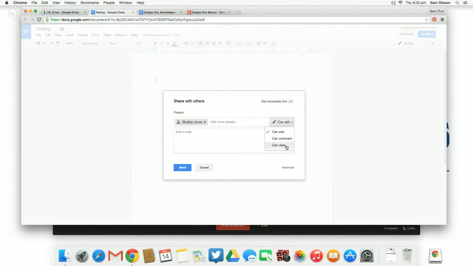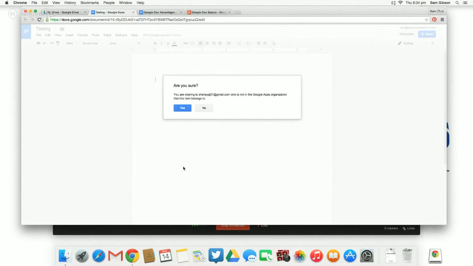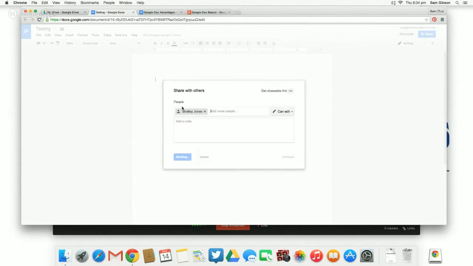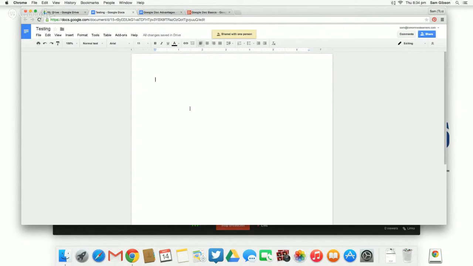So this is handy if I don't want them to edit it and I don't want them to be able to comment on it. It might be something that you're sharing with someone, like a certificate, that you don't actually want them to edit at all. So that's when you would use the can view option. And then in this instance, I want to use the can edit option, and then simply I send, and that will go to her email address and she will get that document.